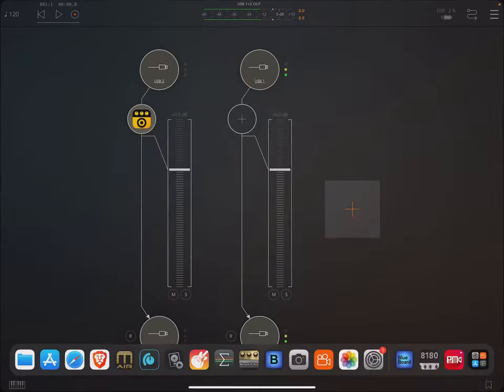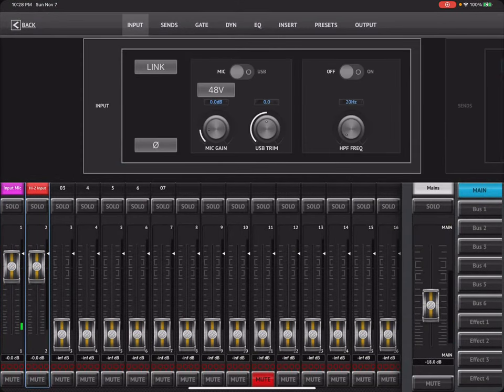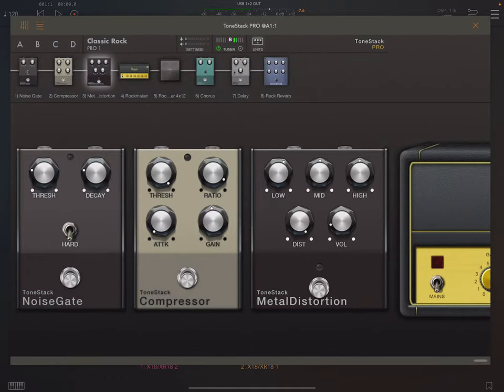But if we look at my input, I'll show my input here. Here's my input, okay? The input gain is at zero. Why? Because I'm in a high Z input. It's not going up or down. It doesn't need to be turned up. It's feeding the converter the right level. So if you've got like a Scarlett 2i2 or, you know, whatever audio interface you're using, just leave it at zero. Just turn on high Z, turn it on, and here's what happens.